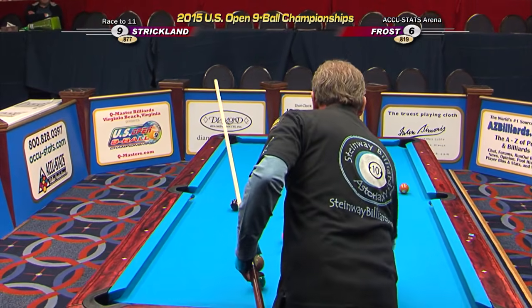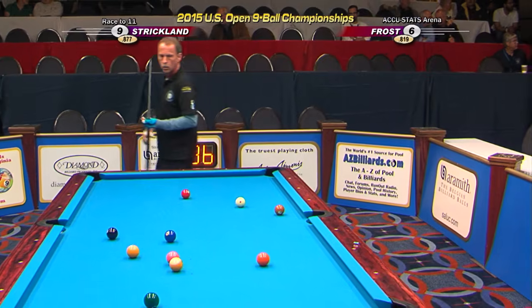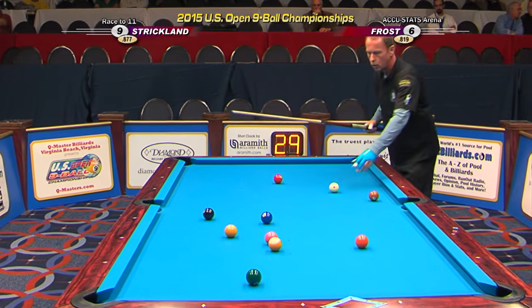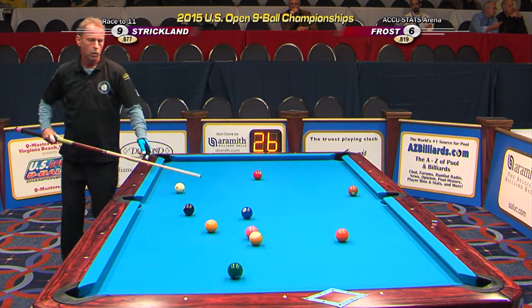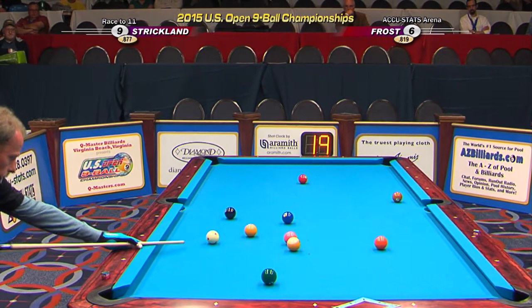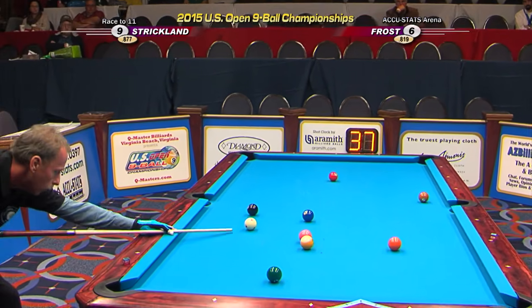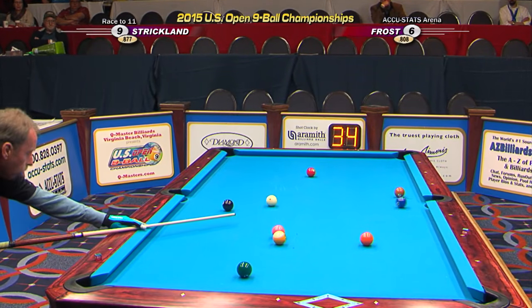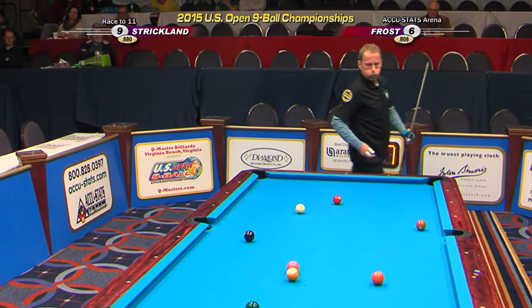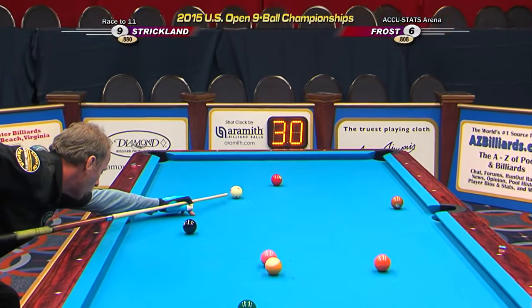What you're saying, though, Billy, is about older age, but in pool you peak much later because it's so intricate and requires so much experience. It doesn't require that you jump high and run faster, so some of the skills are hard earned and take a lot more time. Certainly, and I don't disagree with that, but I will add this. With the knowledge that's come out and the way people are learning to play, the younger players are getting so much tougher by the time they're 20, because they don't have to scrape and claw for every bit of knowledge the way I know you and I did. It wasn't common to get instruction in a pool room from the top players. That was like taking money out of their pockets in the old days.